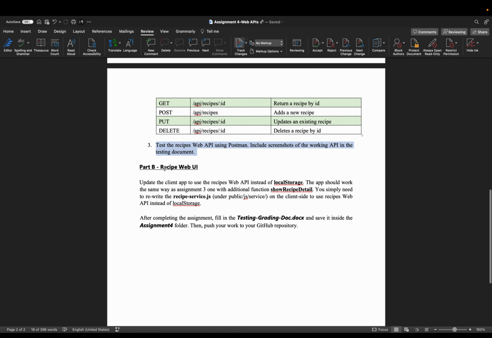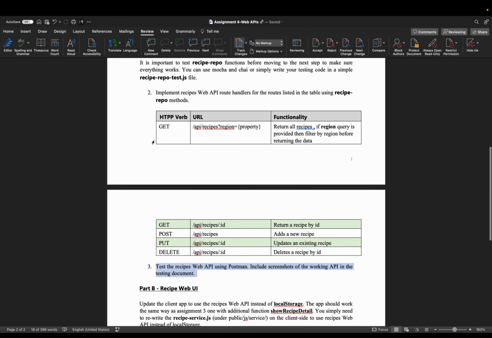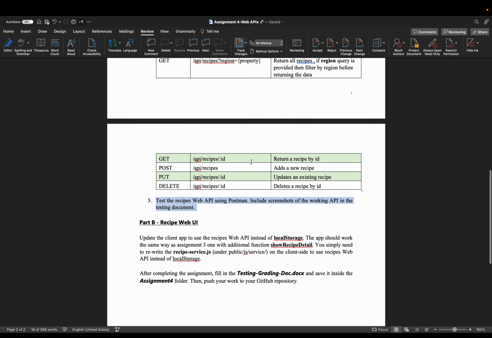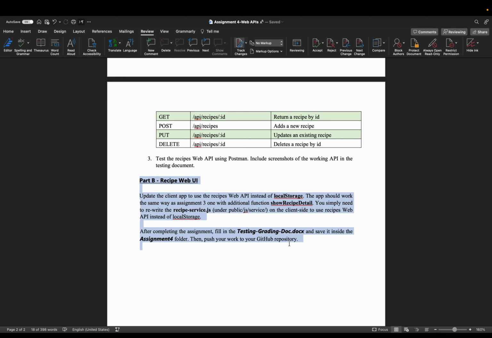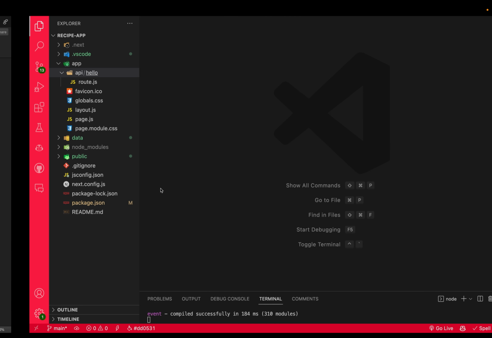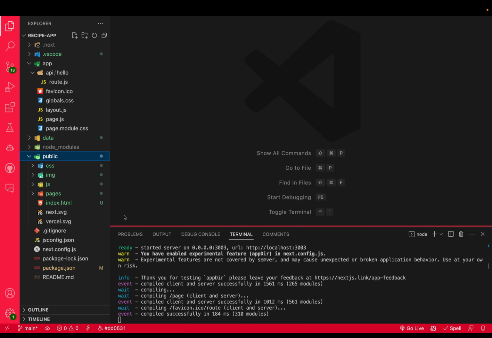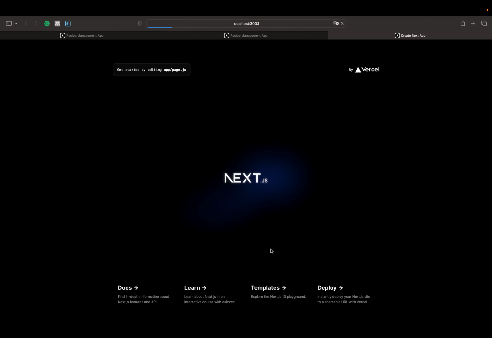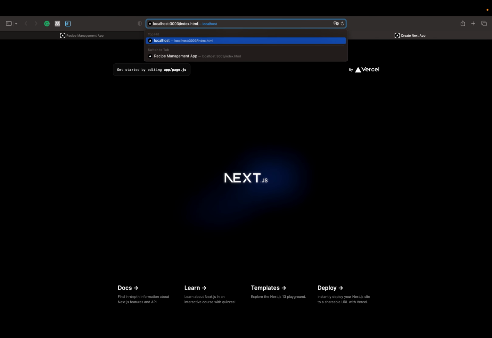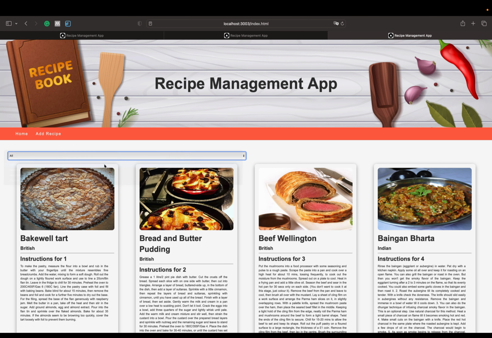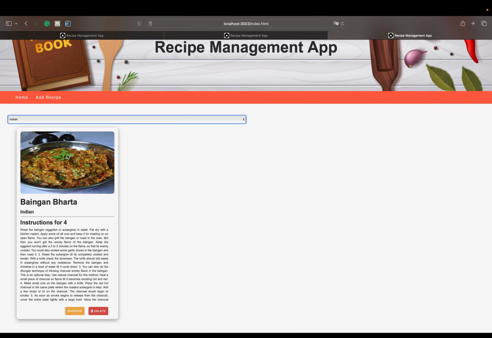which is the testing sheet. Now next is connecting the routes that you have created with the application that you implemented last week, which is assignment number 3. Usually what we do is copy that assignment and paste it in the public folder. Currently it's already pasted for you. And then you test the application. If I go to the application now, it is running, and I can see index/index.html. But the only problem with this application is that it's only working with local storage.